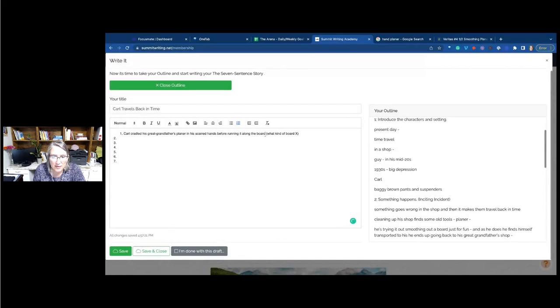Before running it along the... for using it to smooth... Okay, and I'll get rid of that.